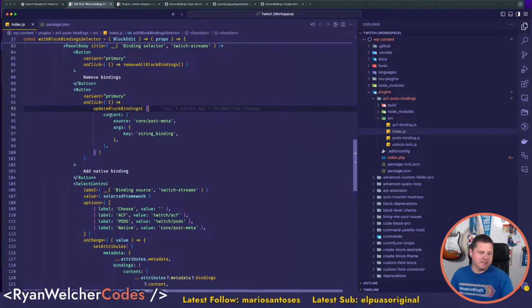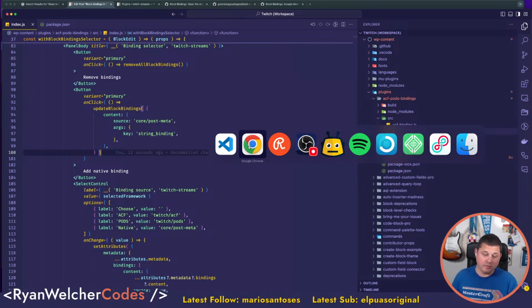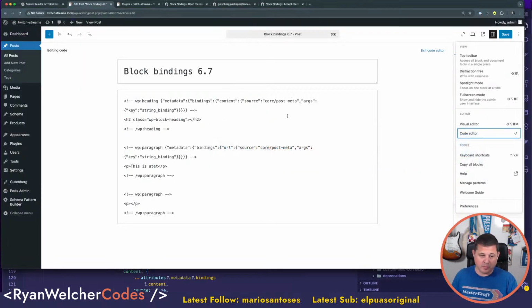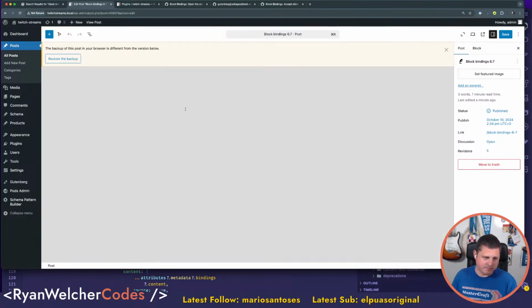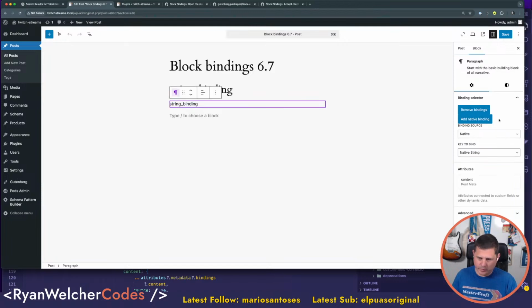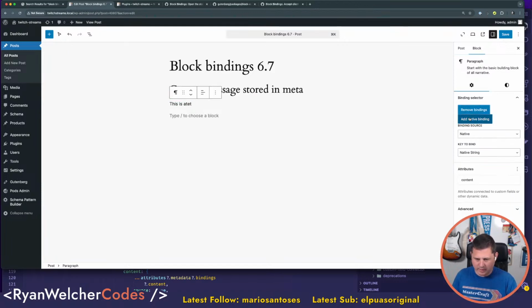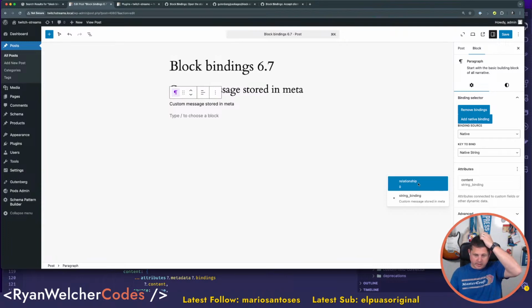That was my bad, because this is the block property. This is the block attribute. That's going to get connected with this source with the value of that. I was doing it with URL, and I don't know if you know this or not, but paragraph blocks don't support URL mapping. So let me try that again. We grabbed this. I'm going to remove the bindings. We have no binding. I'll add the binding, and now we've got it down here. So that's super cool. One is supposed to simulate update block. You can pass undefined to remove just one attribute binding.